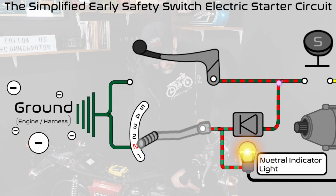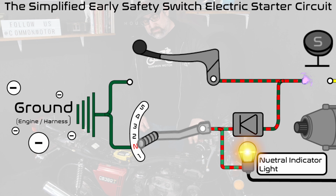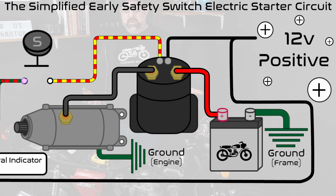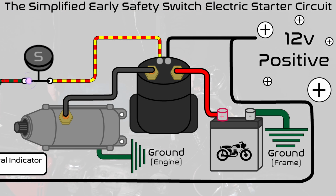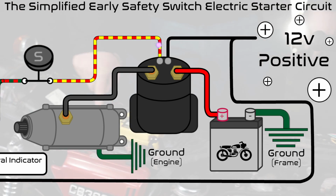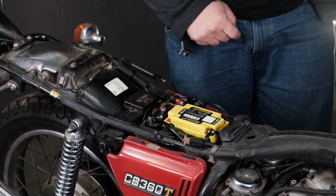So we're going to go from the diode, or from the handlebar switch, up to the actual push button on the right side control here. So that's going to be the dark green and red wire. From the button here, that makes contact with the yellow and red wire, which runs all the way back to the actual starter solenoid, which is here, right behind the battery.